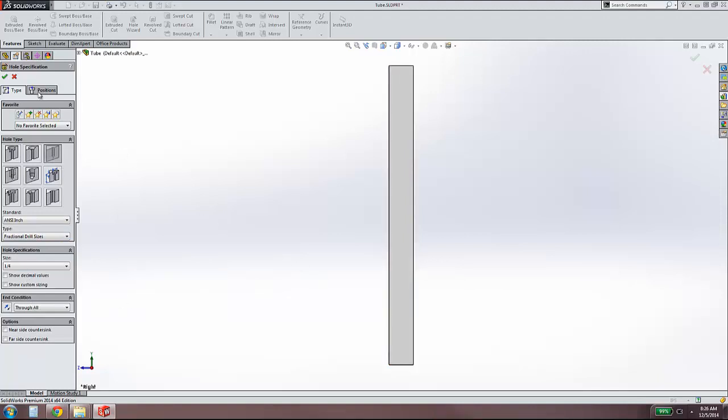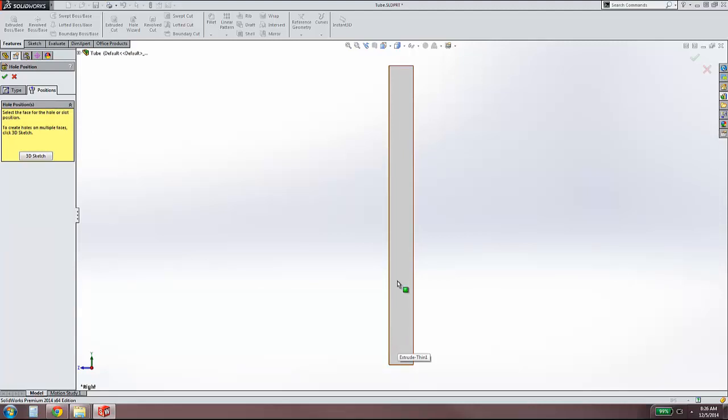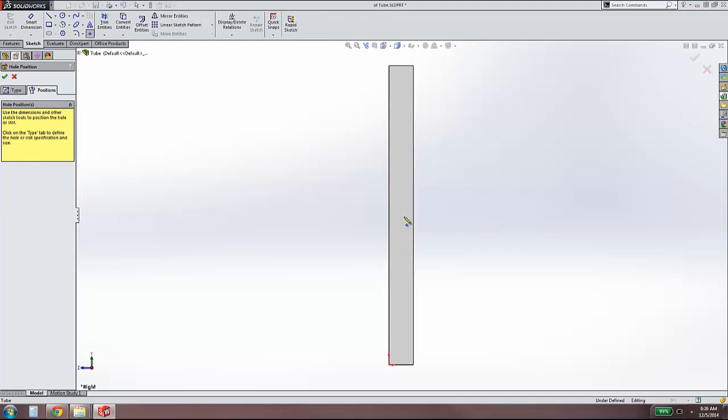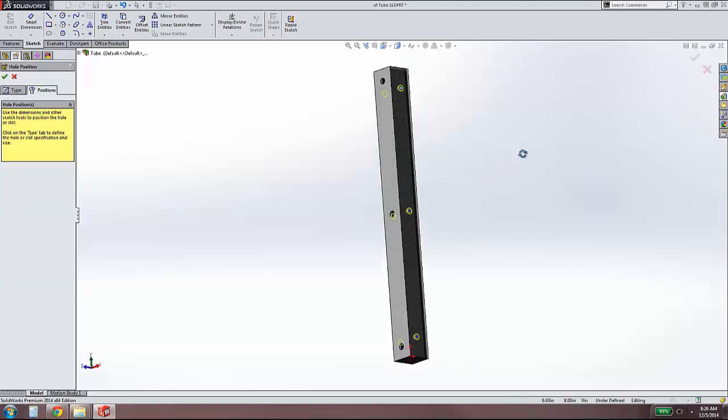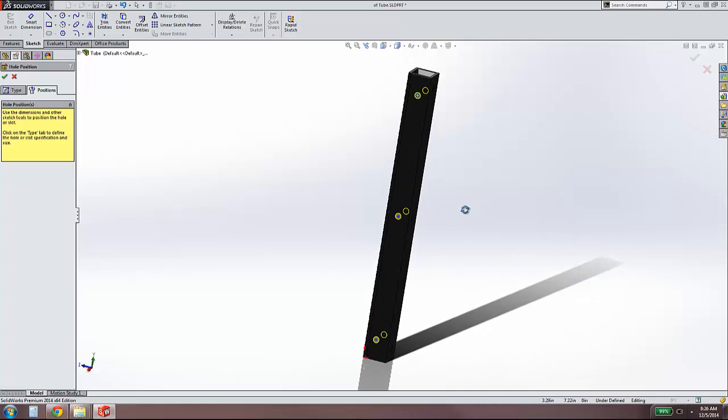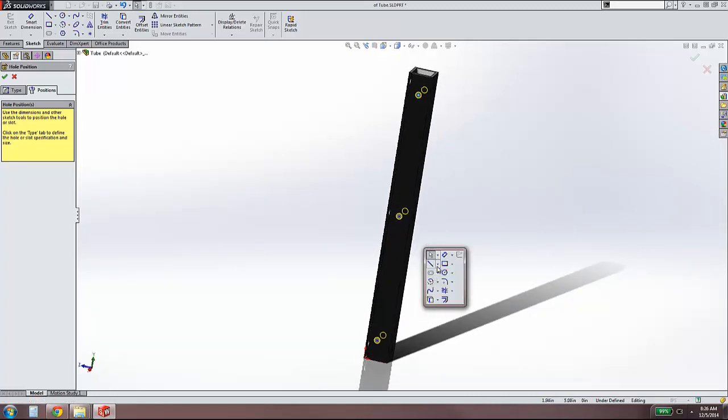So switching over to the positions, SolidWorks is asking me to add a location where we're going to select these things. So now that I've selected the face, you can see that now I can start to create sketch points which will decide where the holes will be. So getting out of that command, we're in a sketch at this point, and I can start to sketch items as I like. So now that I have these, I'm going to once again hit the S key.